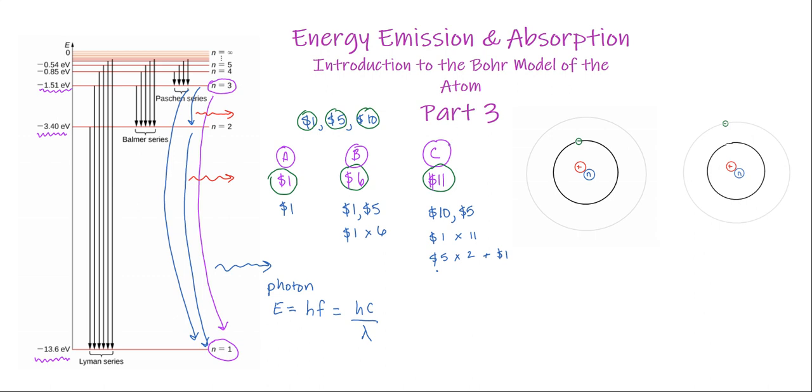So if you're going from C down to A, I can't give up maybe $2 and then $1. I have to give up in the amounts of bills that I have available to me. So I can only give up in certain cases. Here in my money example, there are more options than in this example. And as the atom becomes more and more complex, it can give up more and more different options, and that's why we saw the line spectra of iron as a lot more than the line spectrum of hydrogen.